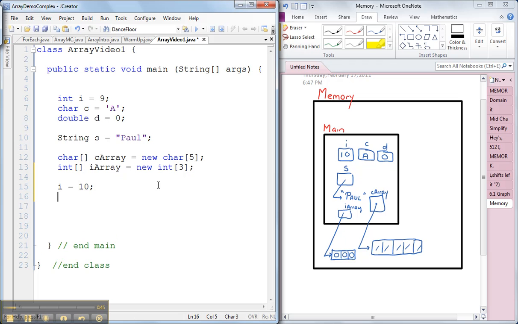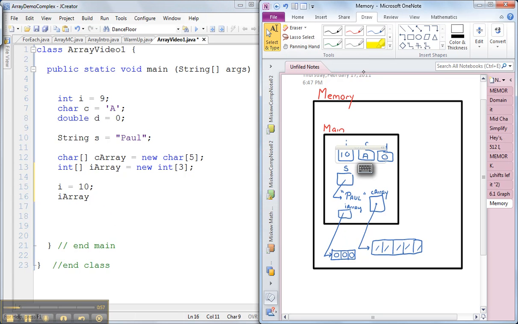Well, now I want to change the array. But I have to specify which one I want to change. Do I want to change element 1, element 2, or element 3? I have to indicate which element. And this is where a really important idea comes up. Arrays have elements, and those elements can be accessed by specifying their index. Indexes always start at 0, so the very first element has an index of 0, the second element has an index of 1, and the third element has an index of 2, and so on and so forth.